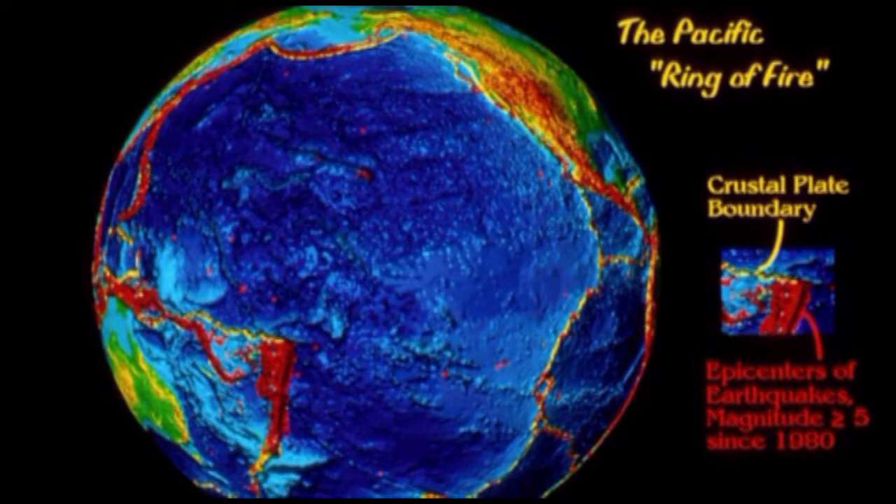Now we're going to abandon the Caribbean a little bit and go out to the South Pacific. I want to show you a dramatic example of over-exploitation of animals on an oceanic island in the South Pacific. We're going to the Kingdom of Tonga. If you notice all the red stuff on that map of the Pacific, those are places with major earthquakes and volcanoes — the Pacific Plate moving westward relative to the Indo-Australia Plate, subducting beneath it, and being remelted and coming up again as volcanoes. You can see that very clearly in the Kingdom of Tonga.